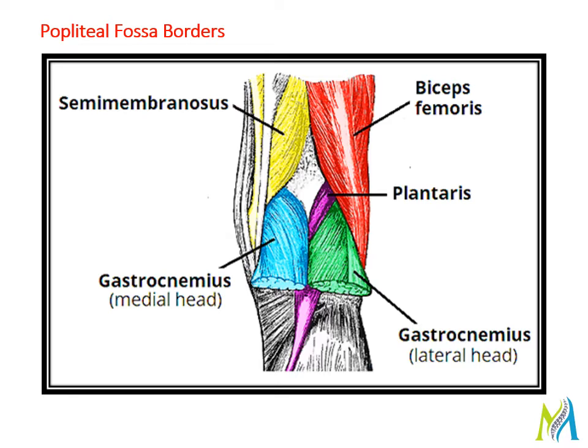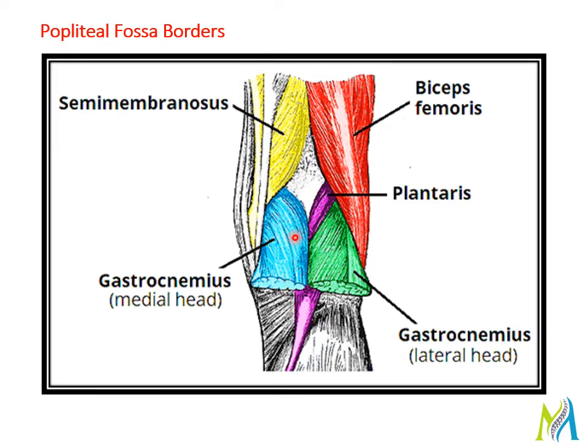Now, the Popliteal Fossa, as you can see, let me use the laser. So this is the popliteal fossa here. As you can see, this is the diamond-shaped area. It's located on the posterior aspect of the knee. It is the main path by which all the vessels and the nerves pass between the thigh and the leg. So it's a kind of transition between thigh and leg, and it is behind the knee.